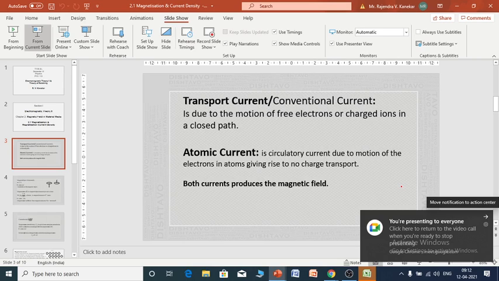Magnetic material like iron, then aluminum, then copper, and so on. For example, wood, plastic, there is non-magnetic material. So magnetic material means, see, the iron is not a magnet, but it can be made into a magnet. It can produce the magnetic field. That's why it is called a magnetic material. The wood, you cannot make it into the magnet. So that's why it is called a non-magnetic material. So iron, aluminum, copper, all these are magnetic material.